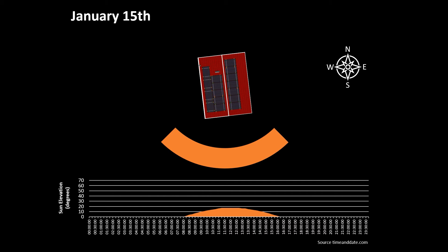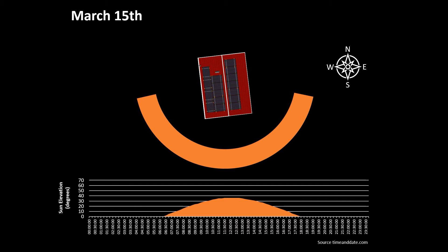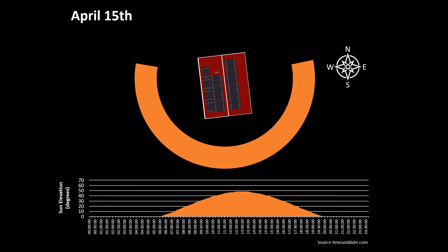For example, in January the sun rises to the south-east of the house and sets in the south-west. With it being in the middle of winter, the sun rises around 8am, doesn't really get above 20 degrees elevation from the horizon, and sets around 4pm. As we move through to spring the days get longer, and the position that the sun rises and sets actually gets further north. By March and April the sun is rising in the east and setting in the west, the day is longer, and the sun's elevation from the horizon is nearer to 50 degrees.